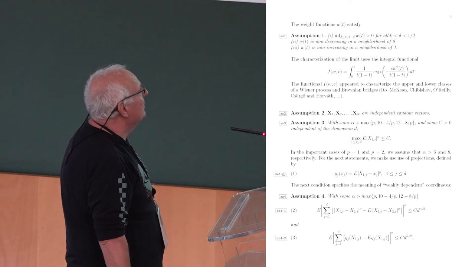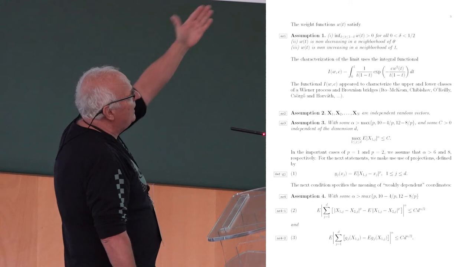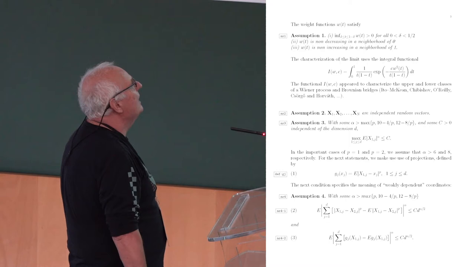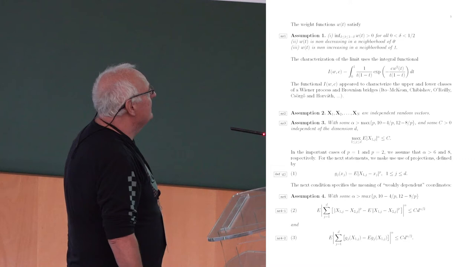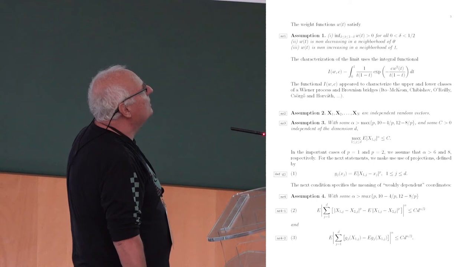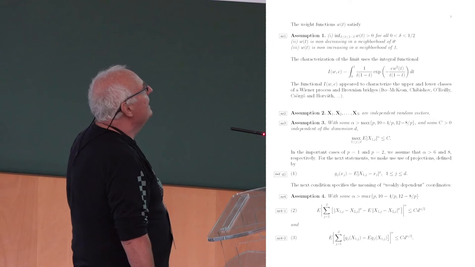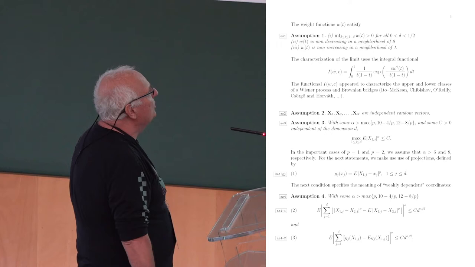Whether the limit will be finite is essentially given by these integral conditions. As long as this integral condition is finite for at least one C, we will see that the limiting process exists. So the conditions we have, at least concerning the weight function, are necessary and sufficient conditions. This is classical; I wrote the names there, how we started. Itomekin, Chibi-Shogorelli were the ones who looked at the weighted empirical processes, which is again a Brownian bridge, and they talk about how to use these functionals to find necessary and sufficient conditions.